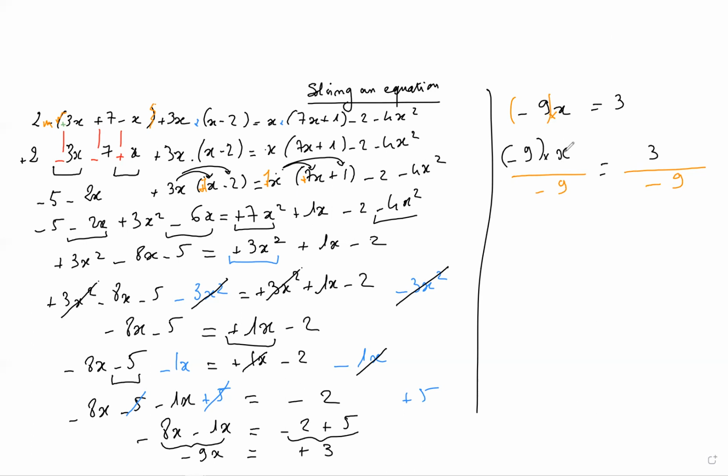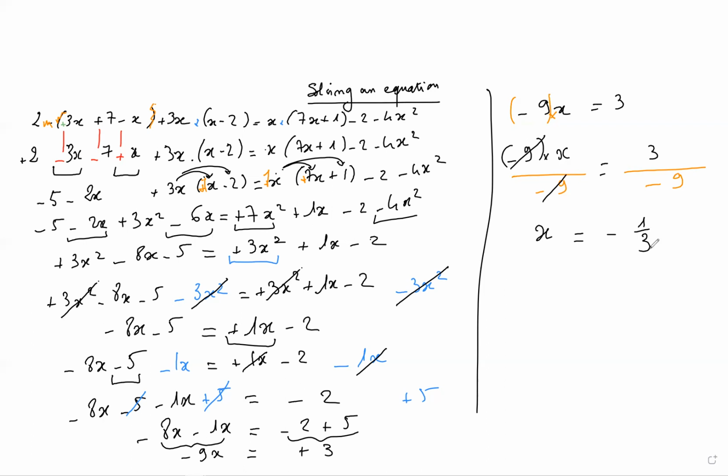And here, if you take a number, multiply it by something, and then right away divide it by the same thing, you will have done nothing to your number. Like, think about a number, right? Multiply it by 10, okay? Then divide the result by 10. You didn't do anything. So x, when you multiply it by minus 9 and then divide it by minus 9, you didn't do anything to it. So it's x.